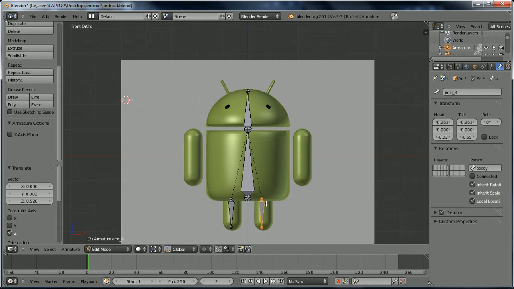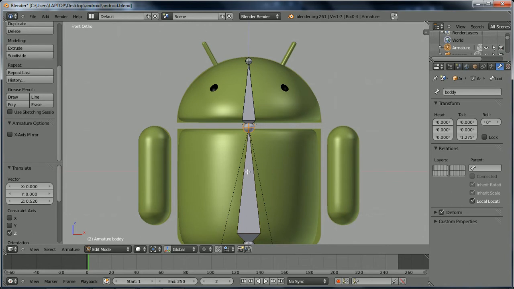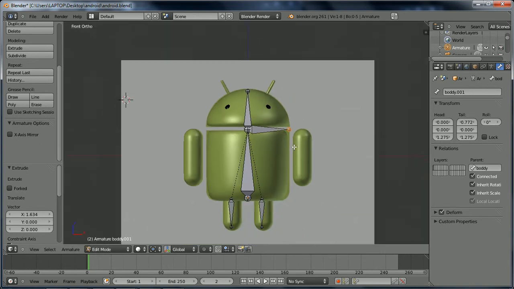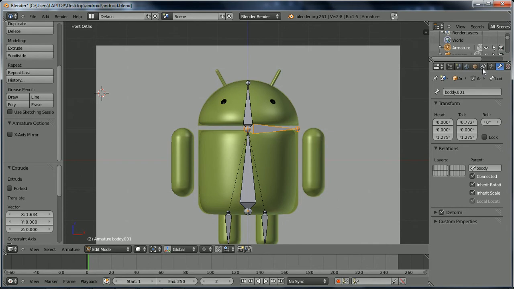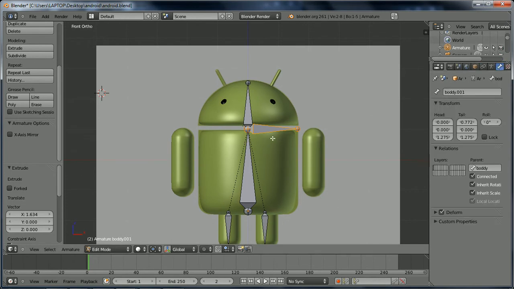Let's see, we have that one named, that one named, that one named. Okay, we're going to left click this part of our bone right in between these two bones, and hit extrude on the X axis one more time. We are going to actually, I did this wrong. I named this one arm and they're the legs, and I put them on the legs, but that's okay. It's not going to matter because we haven't added the, what are they called, constraints. There you go. So for now that's okay.